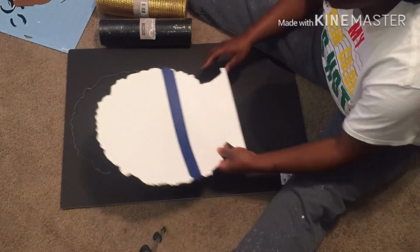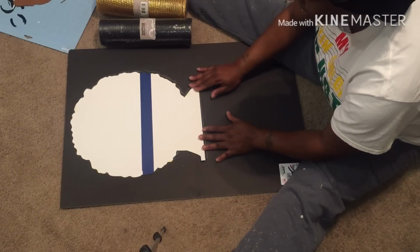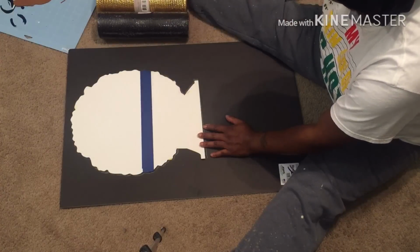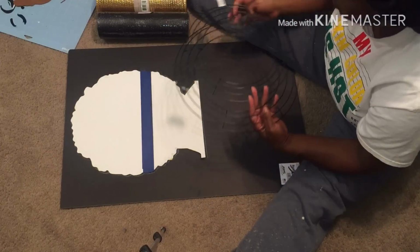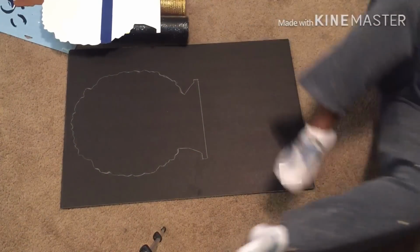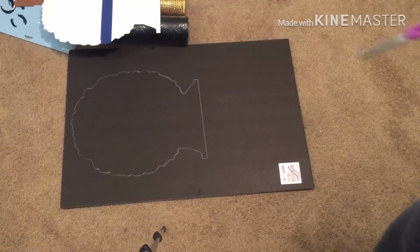Then I traced it with a white colored pencil onto this part here. So you'll need a white colored pencil, foam board, mesh, and the wreath maker thingies. What do you think it's called? Wreath frame. And let's get started. And you'll need an Xacto knife, and I gotta go get it. There's some scissors also.